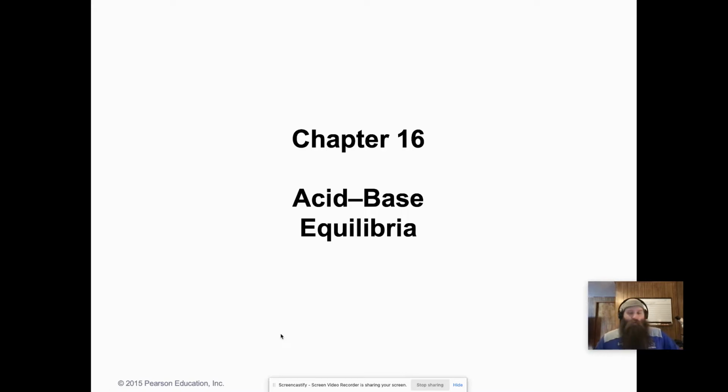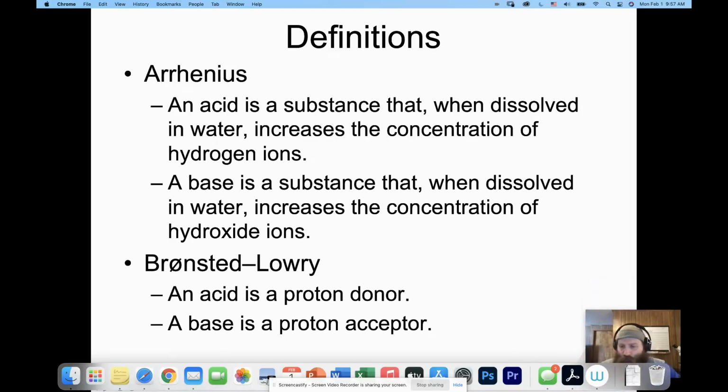So, this unit is going to have a couple videos kind of broken up. In the PowerPoint videos, we're going to talk about basically what's in the book. We're going to look at some theory, and then I'm going to do a couple videos with math problems that go with acid-base equilibria. So, if you're looking for a math problem, we'll go over a couple here, but we're not going to really work any in depth until a different video. So, start here and get through the PowerPoint notes, and then we can move on to the examples. So let's jump in.